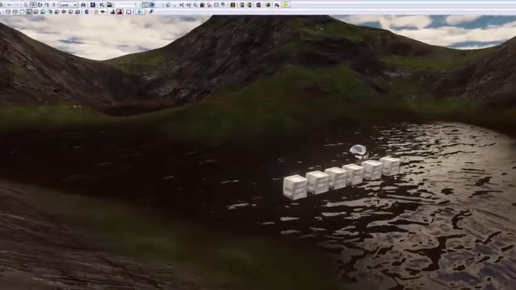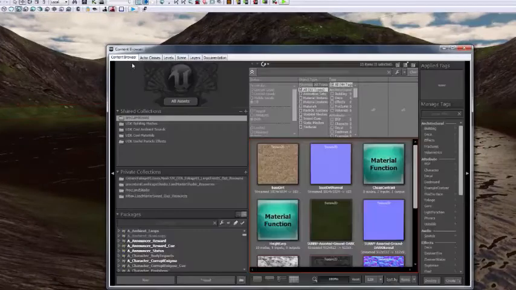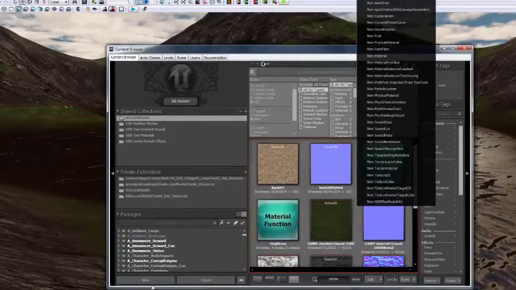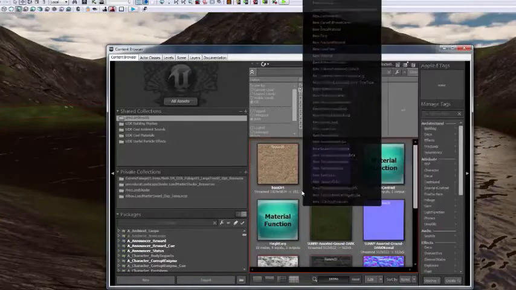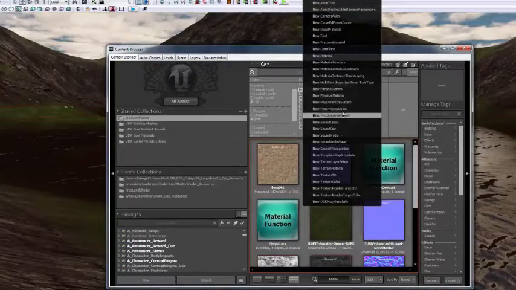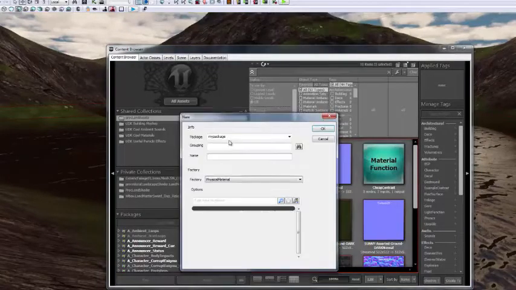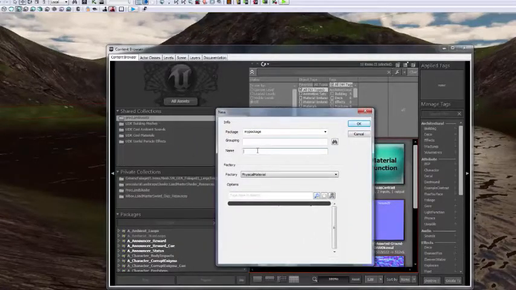If we go back into our content browser, I'm just going to right click on some gray space here, but you could also come down and hit the new button down here to create a new asset. I like the right click. That's just me. So we're going to go to new physical material. I'm going to save it into my package. You, however, should be saving it into whichever package is housing all of your assets for your fluid environment scene.